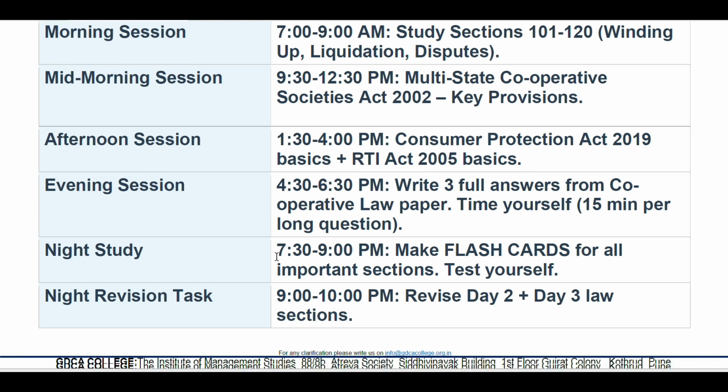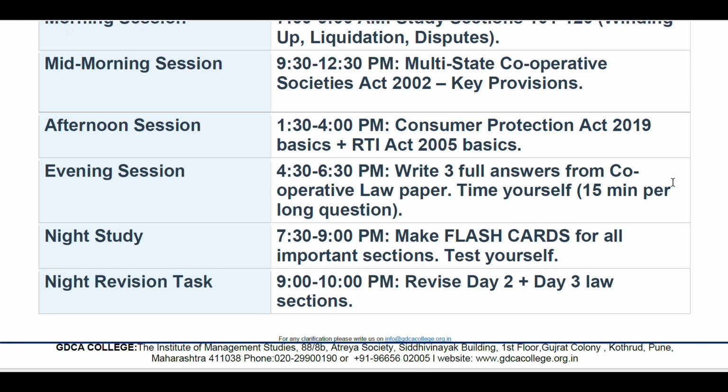Then in the evening session, write 3 full answers for a cooperative law paper. Time yourself for 15 minutes per long answer, so you can get an idea of how much you can write in 15 minutes. Next part, make flashcards for all important sections. Test yourself in the evening time and revise day 2, day 3 law.